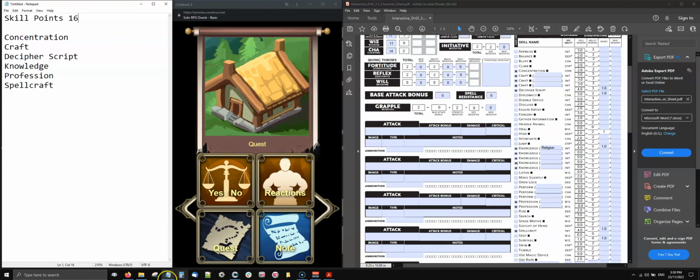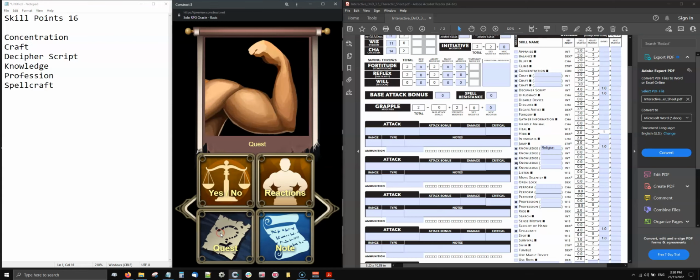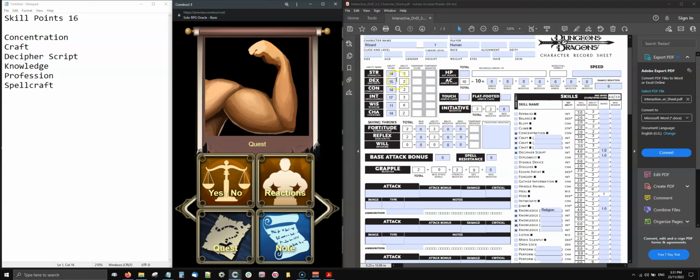And let's go to another one. Of course, more different images can give you the idea about the same skill. You know, it's just all about taking inspiration. Okay, it's a muscle, so something about strength, balance. He actually is strong because 14 is strength. It's quite a powerful character.